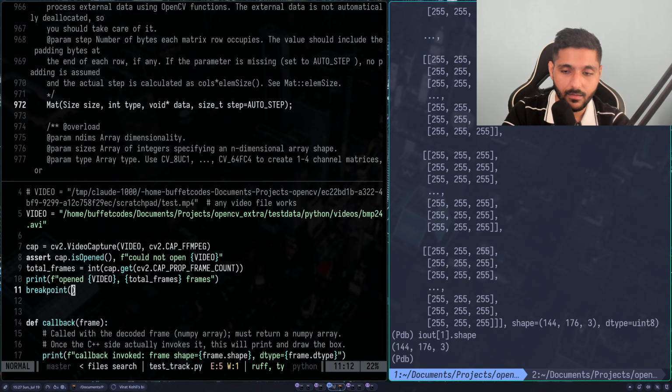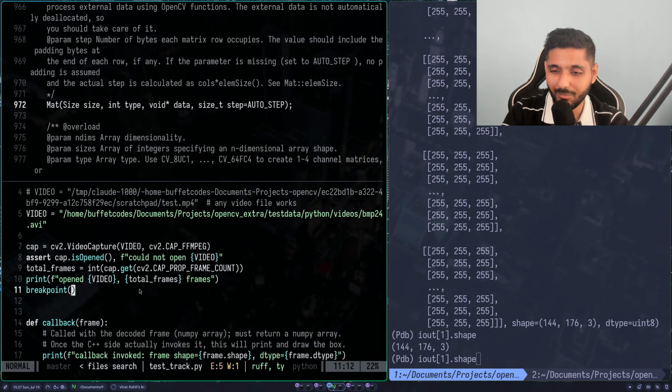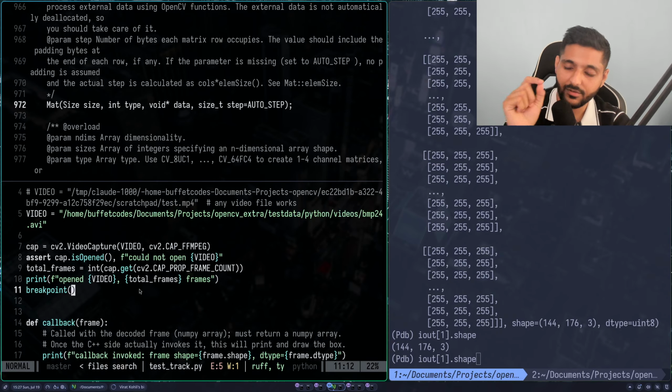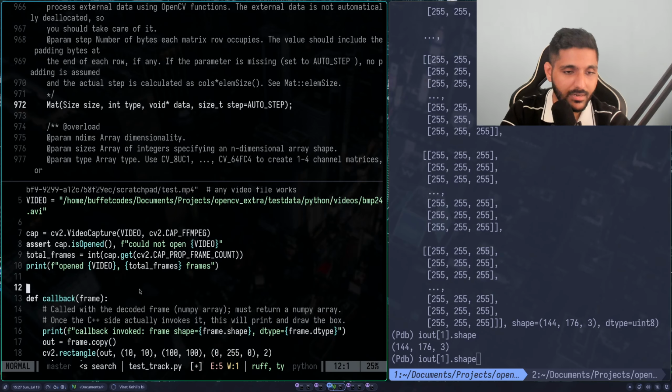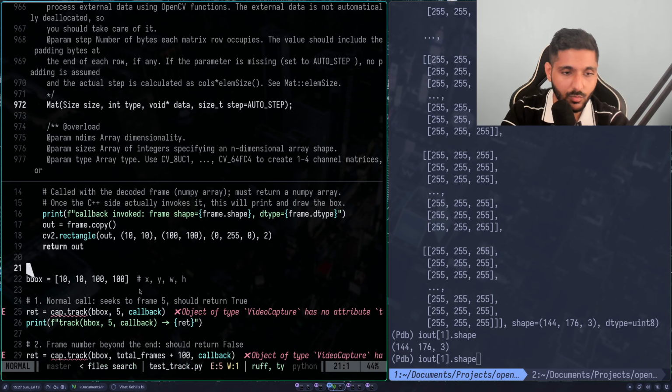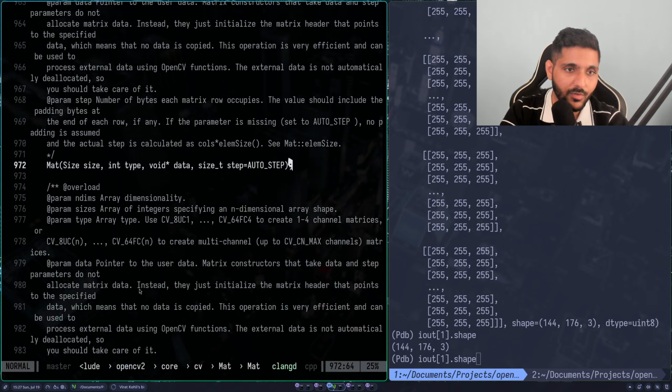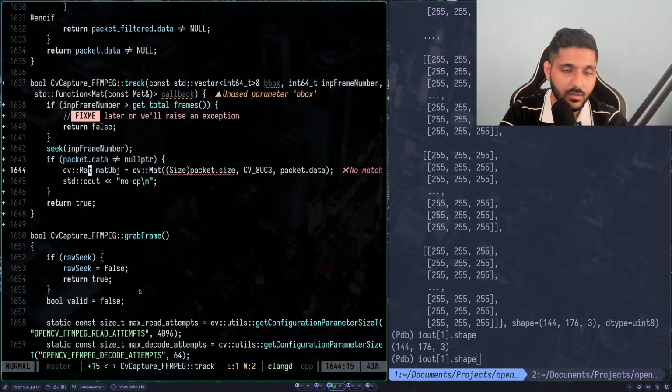Yeah. So that's, I'm not very much aware. I don't remember if the very first one was number of columns or number of rows. But in favor of this, what we can do, there has to be some way to figure out the size of the packet. We could do divide by 3. That's not going to help, right? So size, there has to be some way to pass.